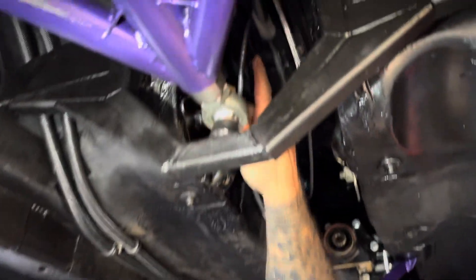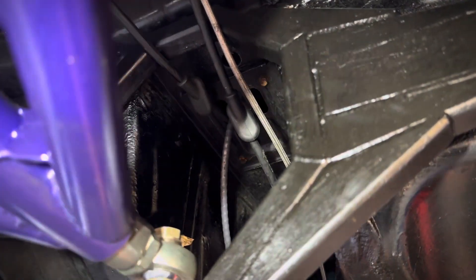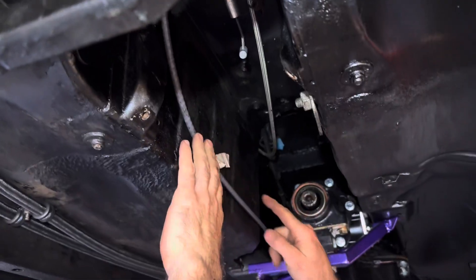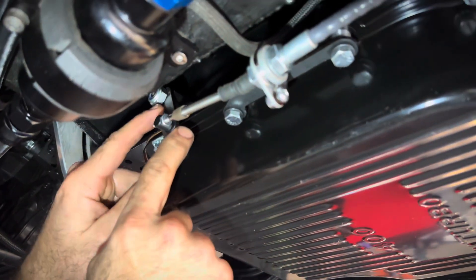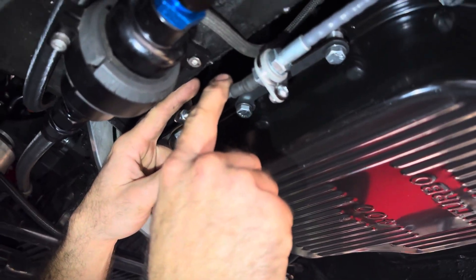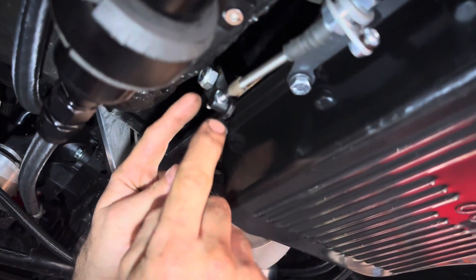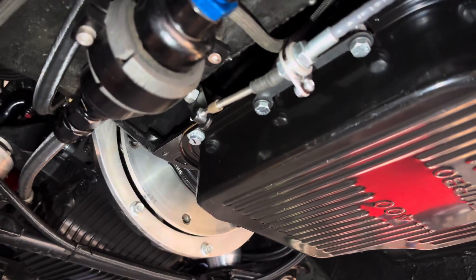The shifter cable runs up through there. I'm using the slot through the handbrake cables to guide the shifter cable, keeping it out of the way of the nice big prop that's going in here. We found out the shifter linkage was actually put on the wrong way - third gear was all the way up here, which means it wouldn't have flexed enough to get up there. So what Lawrence came up with was to undo the shifter nut, get the lever and turn it round, which then brought it to the right position. Now it actually works - it shifts into all gears: neutral, park, first, second, third, and reverse.